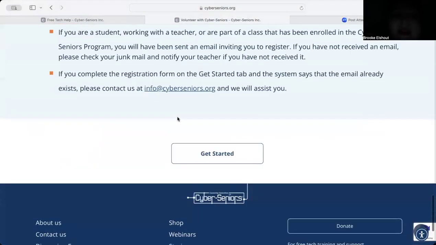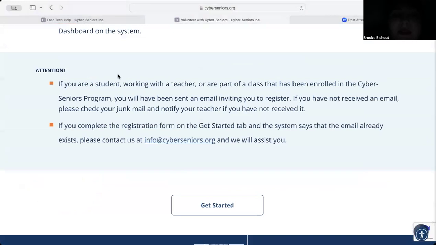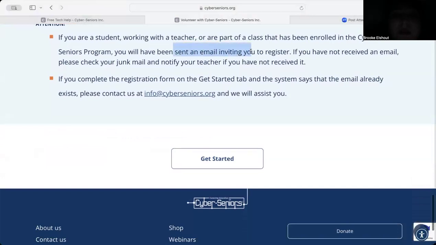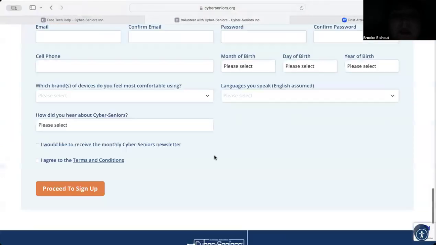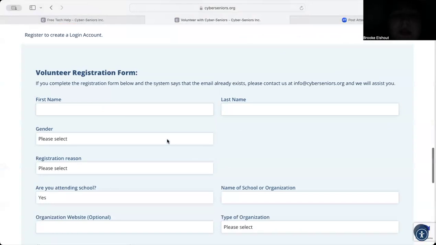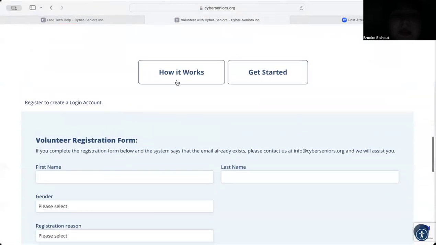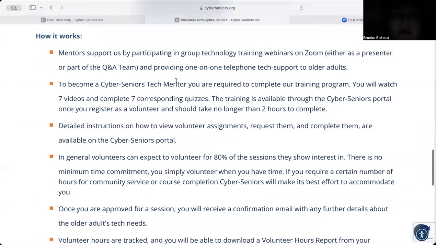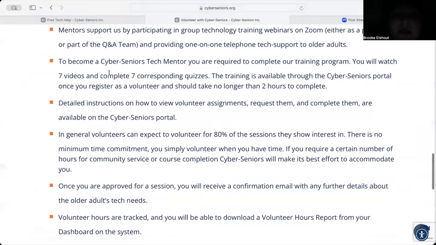Looking at this, it also tells us important information. If we go up here, how it works, they explain basically how one could do it. And this right here talks about the training that all of them have to go through.